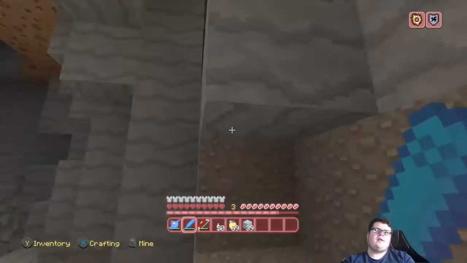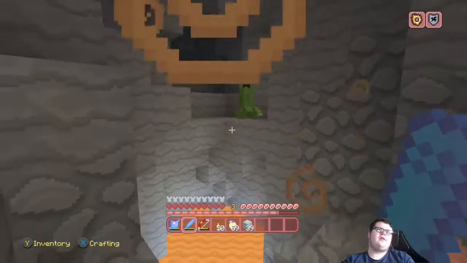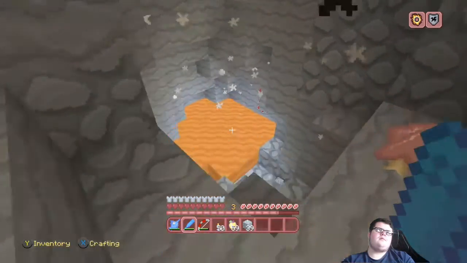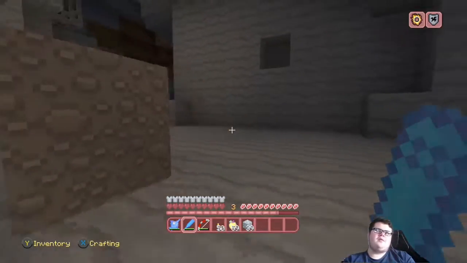I know some of y'all are probably thinking, why are you getting gold? Gold's terrible. Like I said, I use it just to make my clothes out of it in creative. And that creeper. I was really hoping that creeper would fall in the lava, but I guess that creeper was smarter than most.